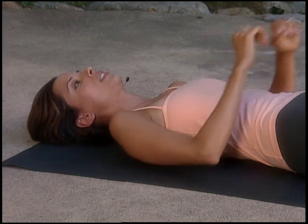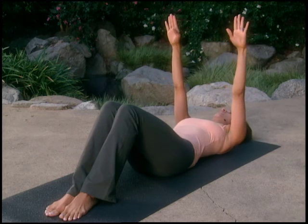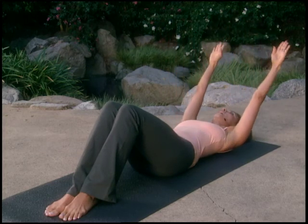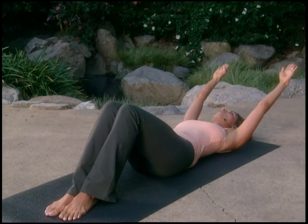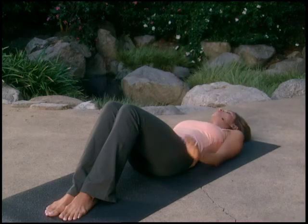We're able to move the arms distally away from our center without affecting the center, and you'll see that in several exercises. Arms straight up to the sky, tummy scooped in and up, inhale reach your fingertips back, exhale draw them back up towards the sky. Bring your arms down by your side.